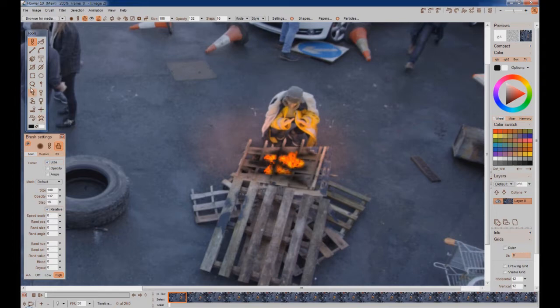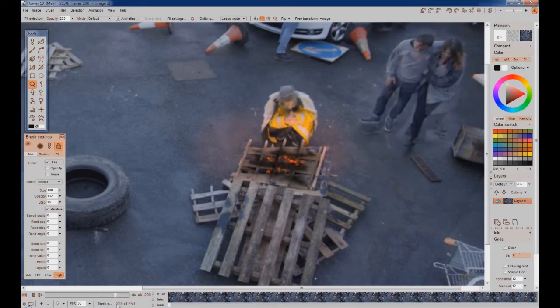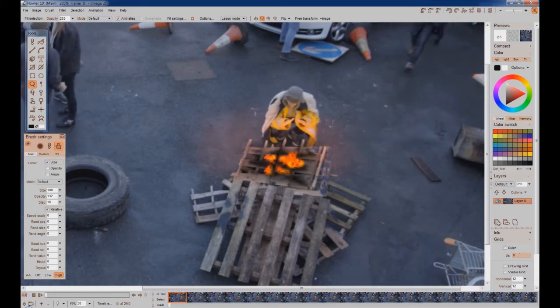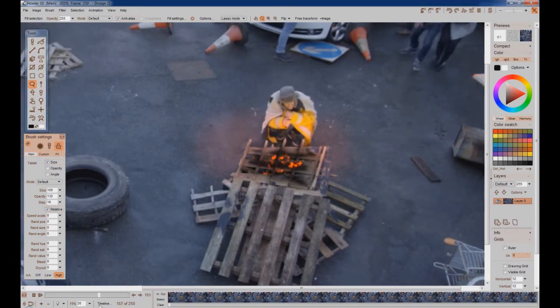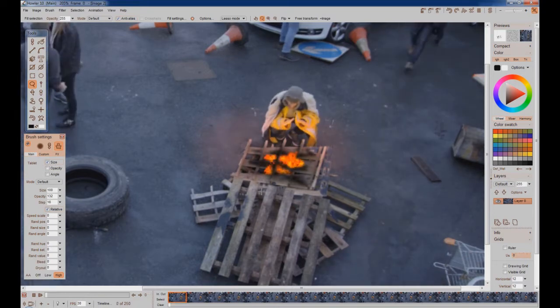Just to demonstrate how that was done, I'm going to grab my lasso tool again, and now I'm going to put a few little flames flickering up. Let's see, his hands are right here, and what's going on with this? Okay, so now let's put a few flames flickering up on this side of the wood. Okay, so I really like some of this effect, so I don't want to overdo any of that, and I do want to just keep this really subtle.